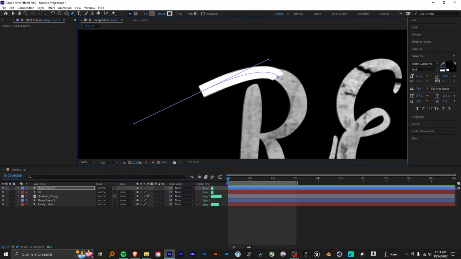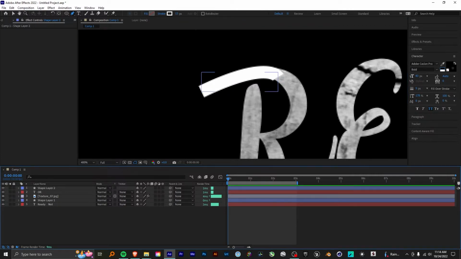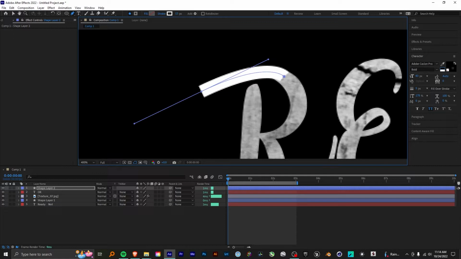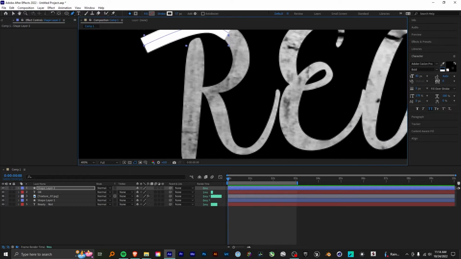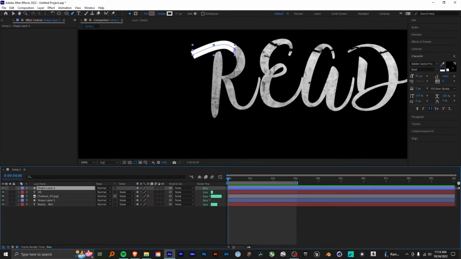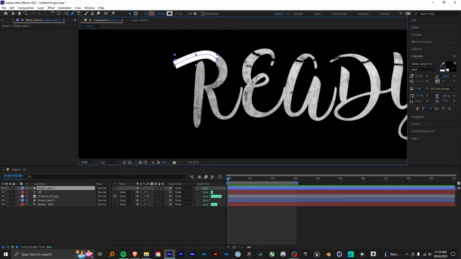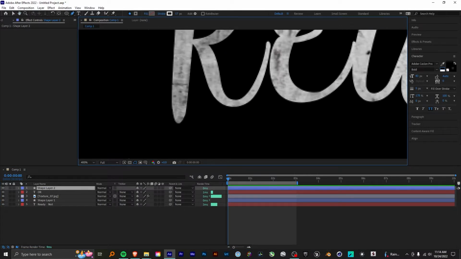If I want to update the first vertex here, I just have to hold Control and click away to deselect my path. I can also deselect the layer entirely, then select it again, and then I can control my first point here. I think I'll convert it to a Bezier point by holding Alt or Option. Let's increase this a little bit. And we'll keep going here. I'll deselect, then reselect the layer so that none of the paths are selected, and I will just go through and create my custom track mat.